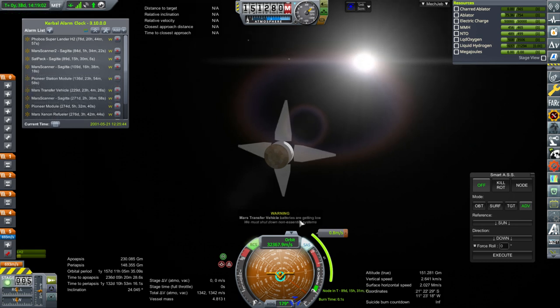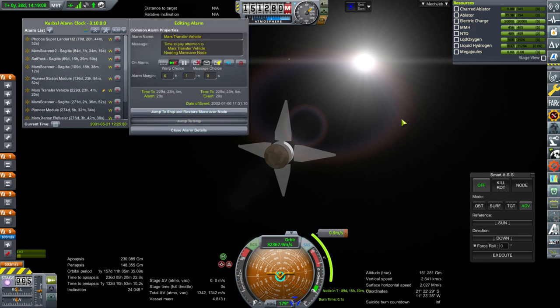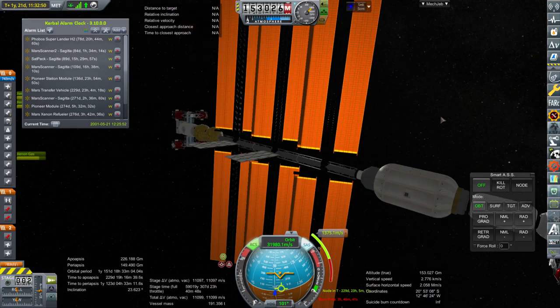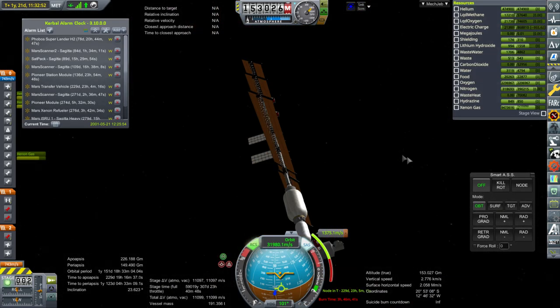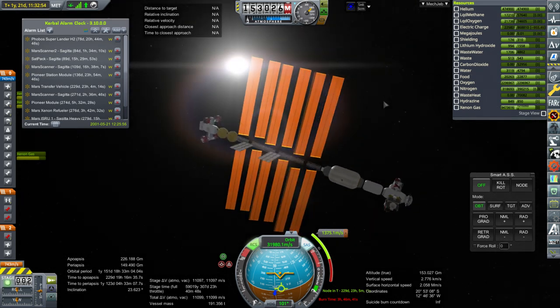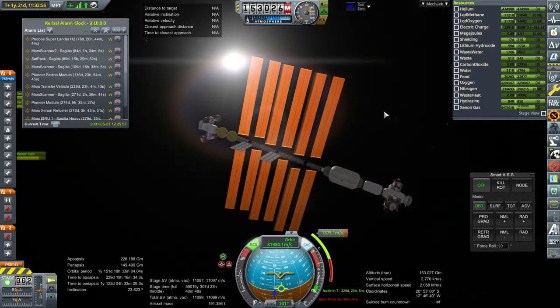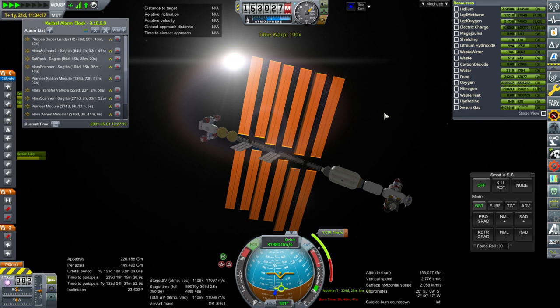Mars transfer vehicle battery's getting low. It's only been 3 days, 3-4 days. There's no way the orientation of the vessels should have been such that the panels were obscured from the sun. Yeah, I mean, of course, I can't say that persistent rotation didn't just fix it, but I can't see which orientation would have caused this to not get sunlight. So, yeah.